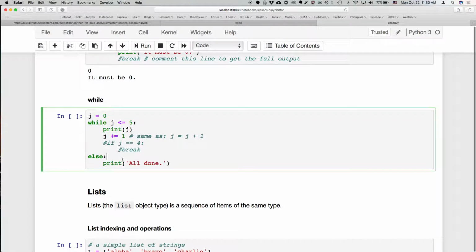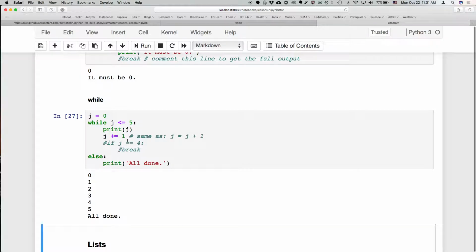So if we hit Shift Enter and execute that, it's going to start out, okay, so j is 0. So while j is less than or equal to 5, so 0 is less than or equal to 5, so it's going to print 0. It's then going to say j is j plus 1, so j is now going to be 1.